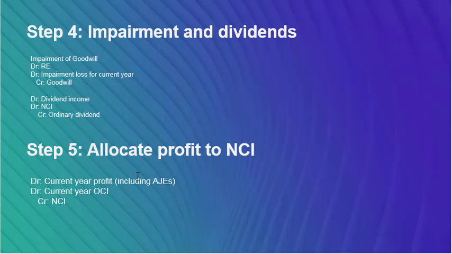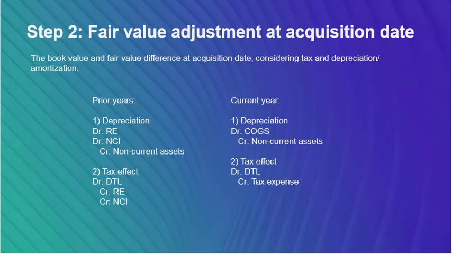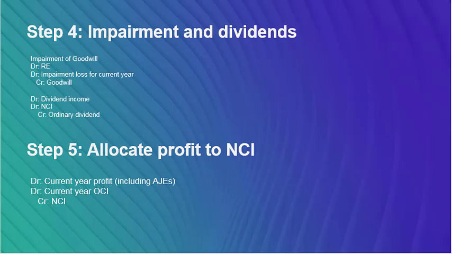So we're gonna have to separate the profit by parent and NCI. So this is what we do. We cut the share of NCI from this year's profit and OCI. So as you can see, this is pretty much straightforward. Goodwill, fair value adjustment, eliminate the internal transactions and the impairment, goodwill, and allocate to NCI. Okay, and then congratulations, you can upload everything to your template. Okay, so we have those entries, and you're gonna make sure all your calculations and you upload to the right place, and all your links are perfect. Okay, so this is the 5 steps for consolidation.